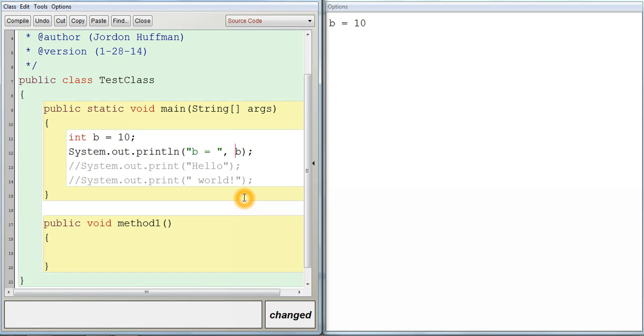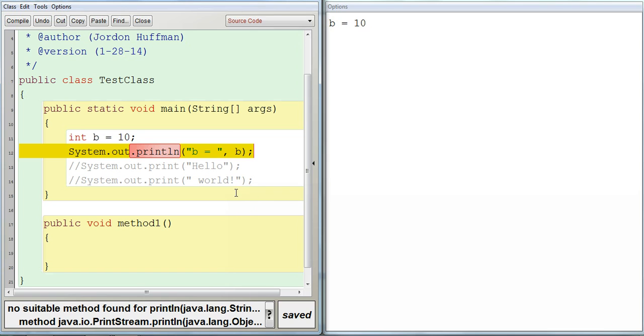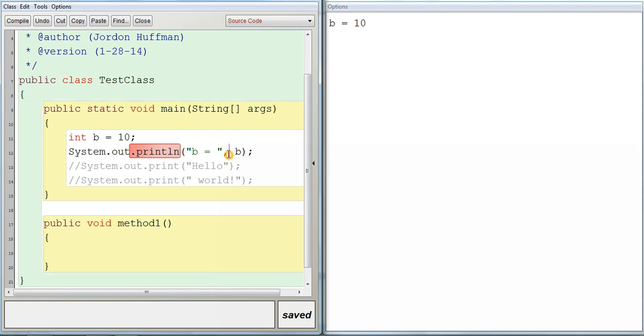Well, the problem is if you try to compile this, we get a nasty error, because it only takes one string value, and when you do this, there's a fancy word out there called concatenation. All that means is you're adding or tacking onto the string before it. That's what the plus symbol means. We can just say plus in Java and it is perfectly okay with it. It's not going to complain. So any kind of number you can just tack onto a string like this and it will not complain whatsoever.